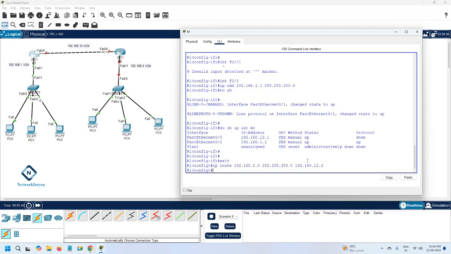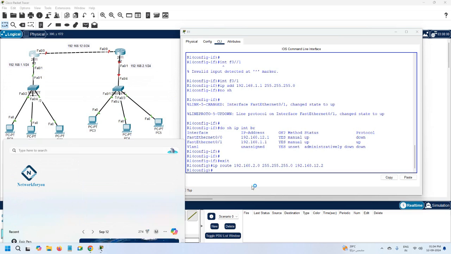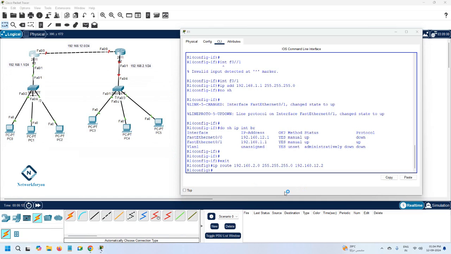If you are facing any issue, let me know. I will repeat again. This is a static route. We are configuring the static route. Later we will look at dynamic routing also. Or let me take my pen tool. I will draw and show you that one. So that will be much easier to understand. Maybe you will be confused here. So let me explain again. See here. You are standing here.